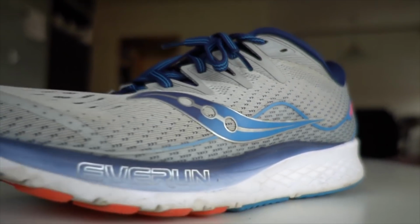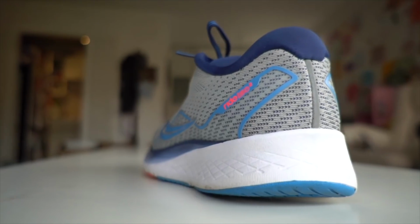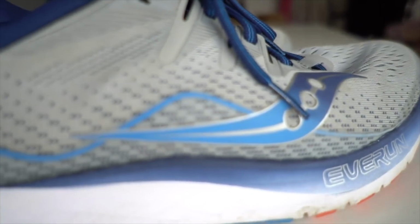It's a little bit clunkier than a lot of the shoes that I normally run in. If I were to compare it to something else, it reminded me a lot of the Saucony Ride ISO 2, which has a little bit of a platform feel to it. And I think that's intentional with a lot of shoes in this category, especially with something that has a lot of rigidity, plastic in the midsole like this shoe does. But it was less obtrusive than it was in the Saucony Ride ISO 2.